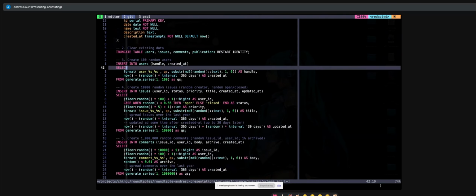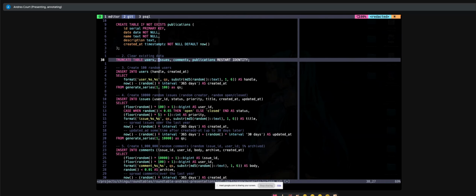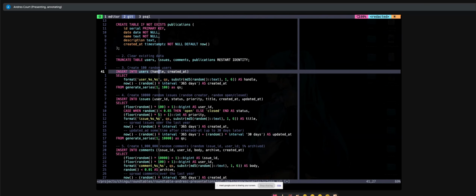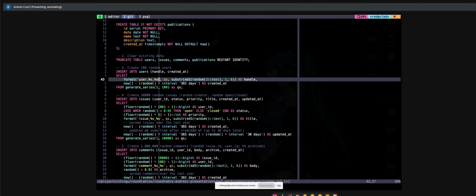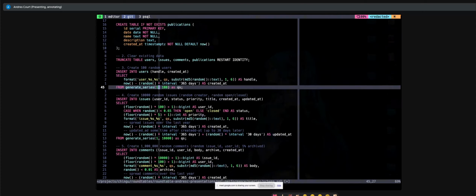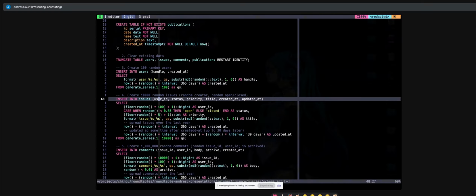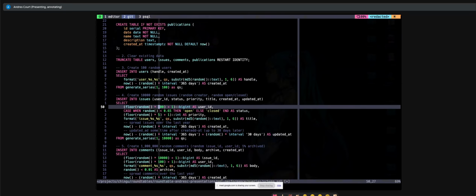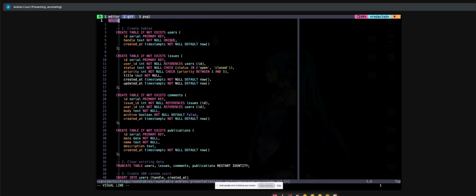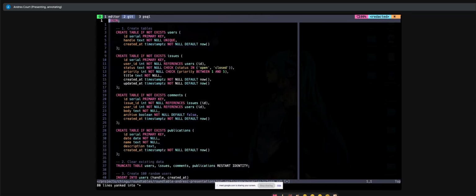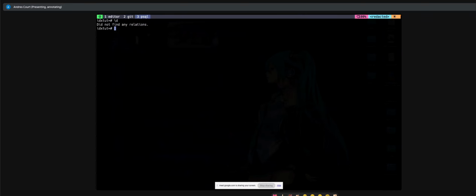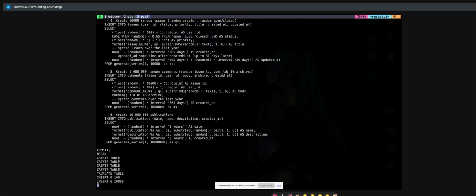It makes sure that it clears any existing data, and it inserts a different number of records per table. So it's 100 random users, 1,000 random issues, and so on and so forth. So let's copy this to the database, and let's give it a minute so it will create everything, and we will have the data we can work with.